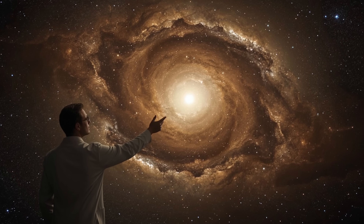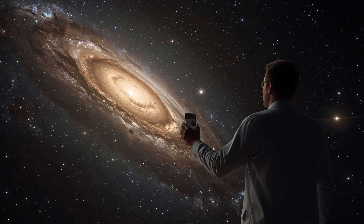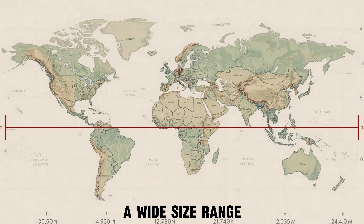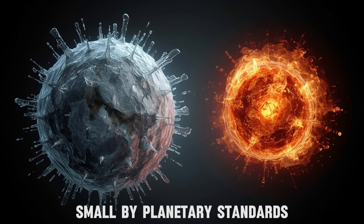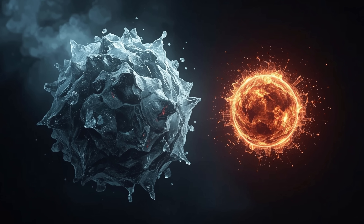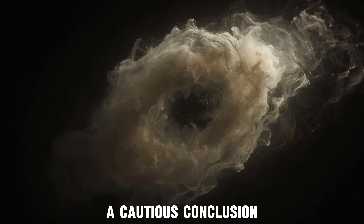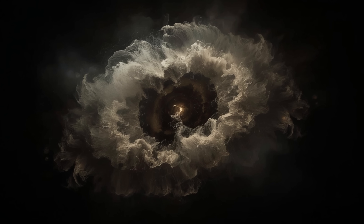Scientists compared the total brightness of the coma with how much sunlight it might reflect, but this calculation depends strongly on how much dust is being released. The result was a wide size range — perhaps 0.3 up to 5.6 kilometres across. Both are small by planetary standards, yet the difference matters because a larger nucleus could hold more volatile ices, while a smaller one would suggest rapid activity for its scale. The conclusion was cautious: the nucleus likely remained small, but uncertainties are high because of the thick coma obscuring it.